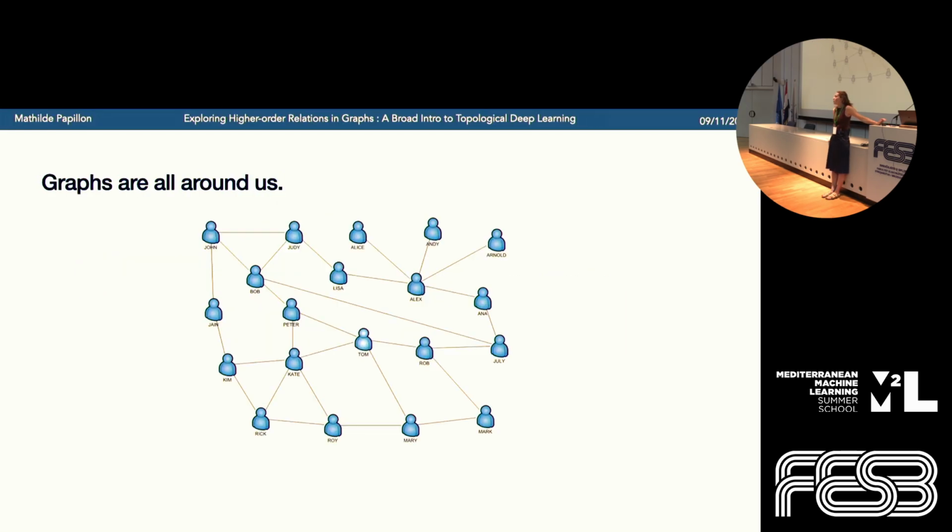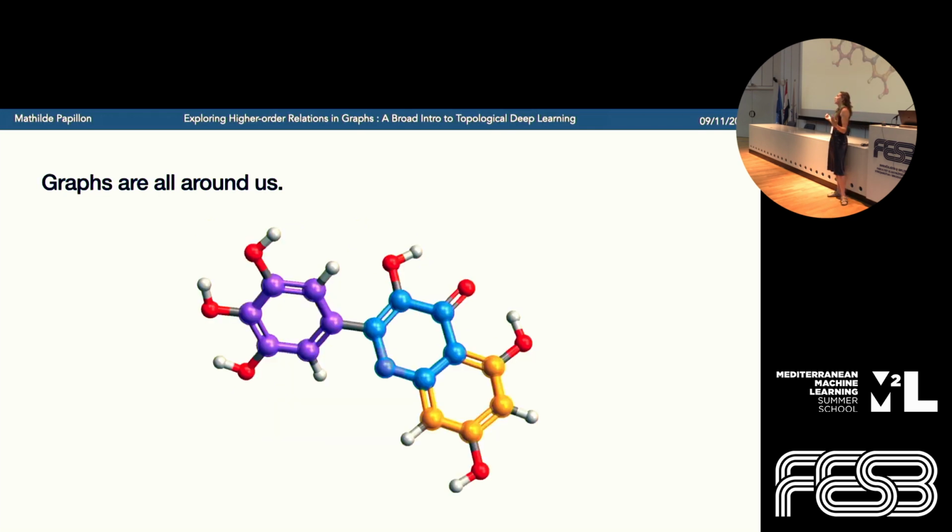Okay, so graphs are all around us. We exist in social networks that have relationships between people. We could draw a graph of everybody here today and how we're related to each other. You can think of the molecules that make up the world. Inherently, the bonds between the atoms are really important characteristics of this data. That might seem obvious, but when it comes to doing machine learning, it's important to remember what the fundamental characteristics of our data sets are. And social networks and molecules are really good examples of data sets whose connectivity is really important.